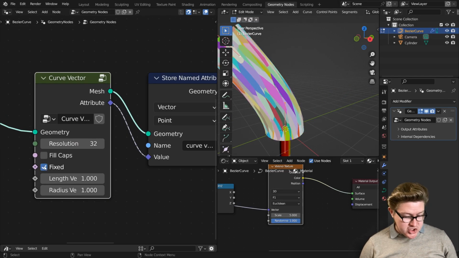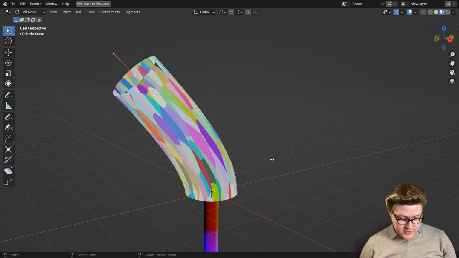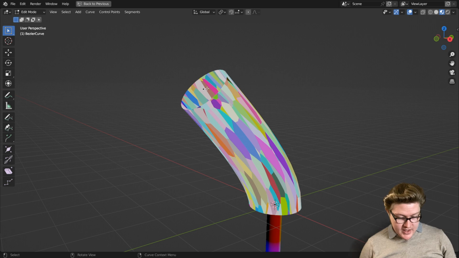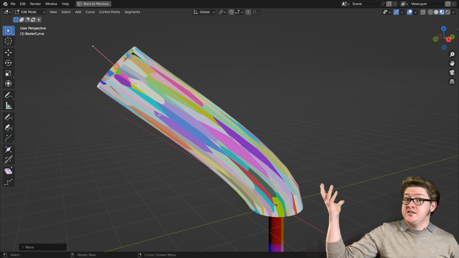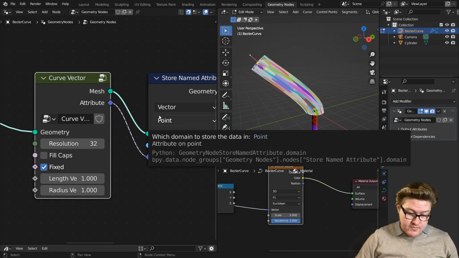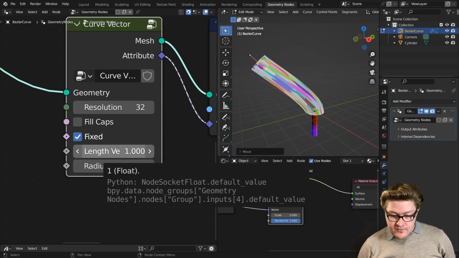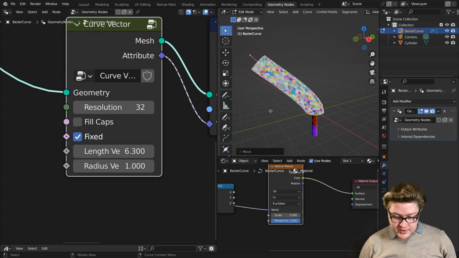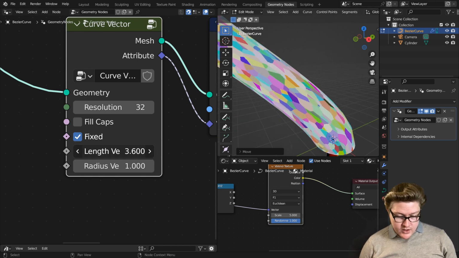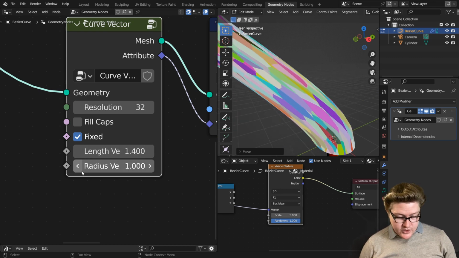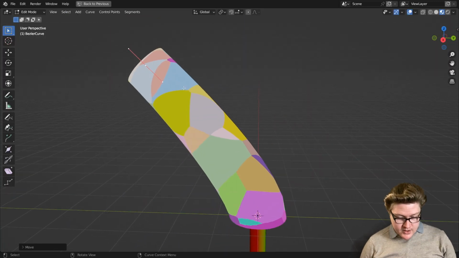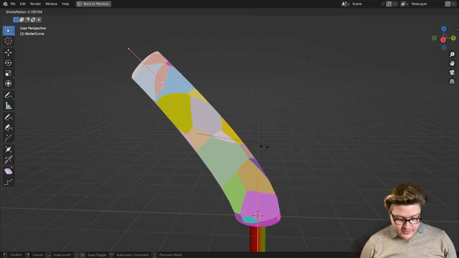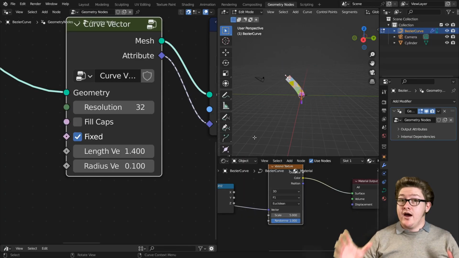All we have to do is check fixed, and now if we change the length or the thickness of it, our texture remains the same, but we still have control. Maybe we don't want these spots to be stretched out like that. We want it to be this length maybe, and we want it to stretch and compress from there. We could take our length value and turn it up until the spots are the size that we want, or maybe we can keep them a little bit higher and then turn the radius value down so that those spots are where we want them to be. And then we can stretch and compress or thicken or thin from there. So now we have that flexibility.